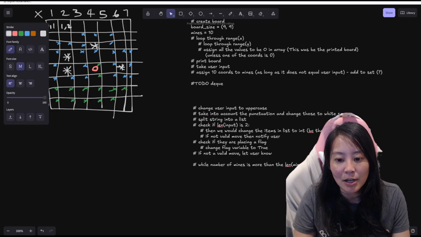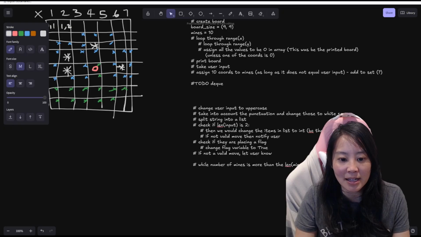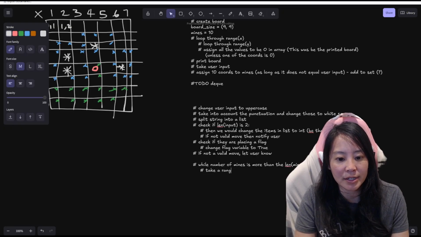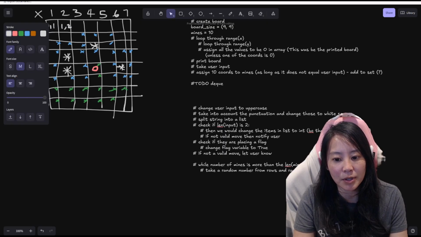While that's the case, we would take a random number from rows and a random number from columns and create a tuple from that.